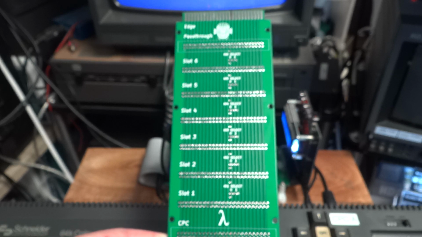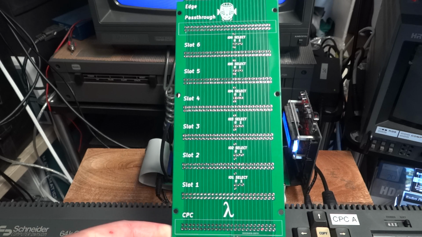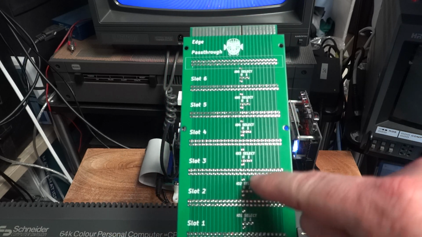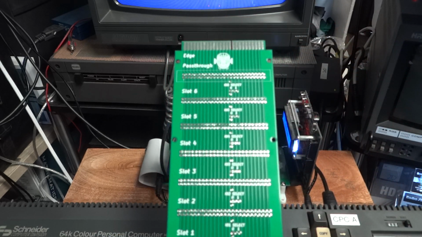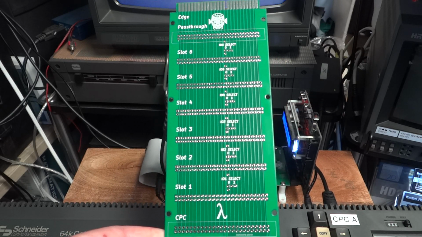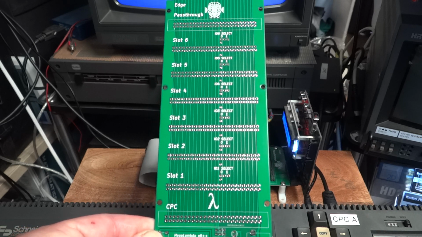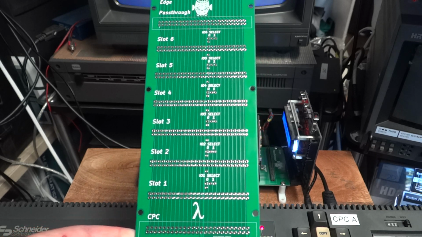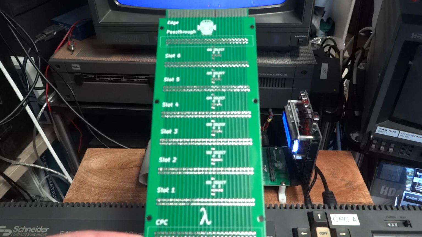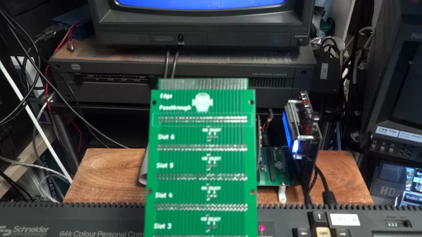One thing that I added in this revision is the capability to disable or enable individual expansion cards. For each slot I now have the IO select 01 switch, which allows you to turn off the IO request signal from the CPC. You turn it off, then it's tied to 5 volts, since it's a low active signal, and the card gets disabled. Or you can turn it on, then it gets connected to the CPC IO request line. Other than that, there are no big changes.